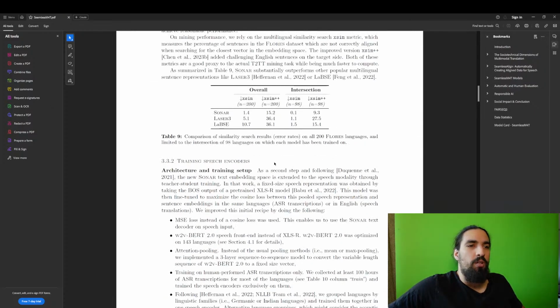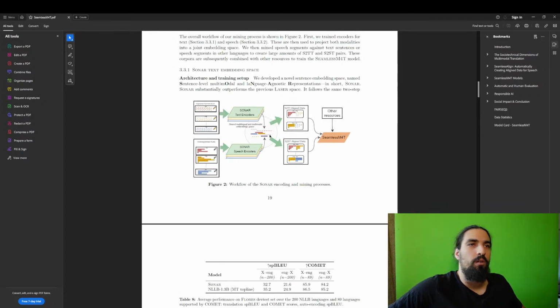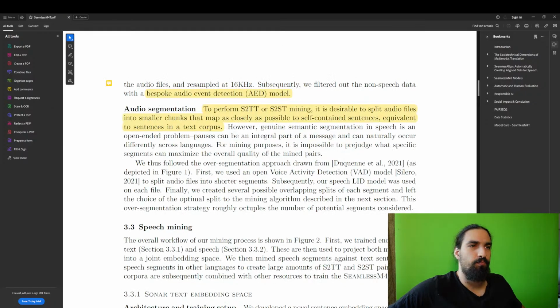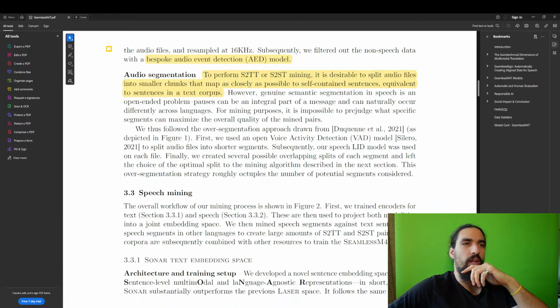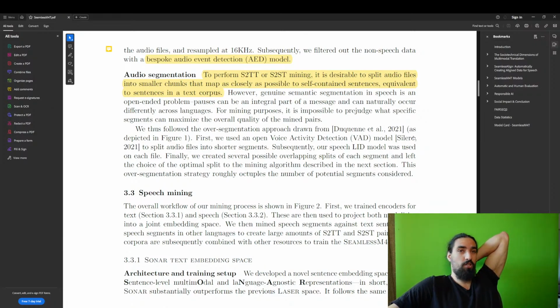Let's go back to where we stopped here. Okay, let's figure out how this over-segmentation thingy works. So they follow the over-segmentation approach drawn from this paper. First, we used an open voice activity detection model, VAD, to split audio files into shorter segments.